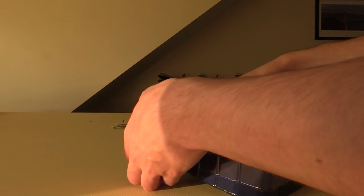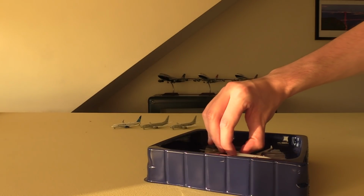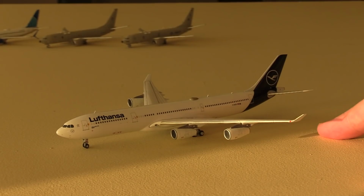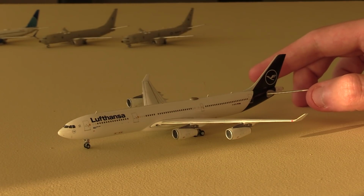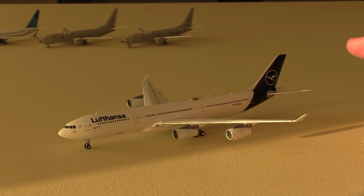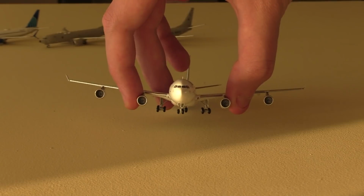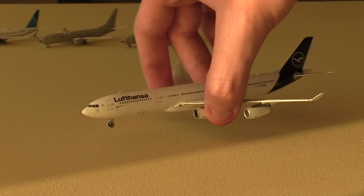But opening the top of the cradle here, we can reveal the model. Got the plastic on the top there, and then here we have the model. Wow, this is actually pretty cool. Now the wings are slightly more flexed, but I don't think they are at the same angle as the other A330s we have. Of course, if you don't know, the new Gemini Jets A330 mold is not very nice. The wings are flexed a very long way, and as you can see, this one does have quite a bit of wing flex, but I don't think it is as much as the A330. I may be mistaken on that, but there we go.